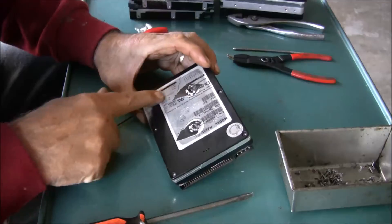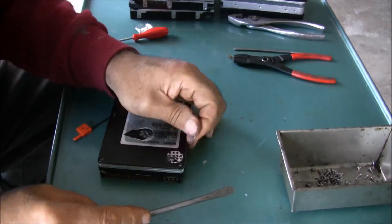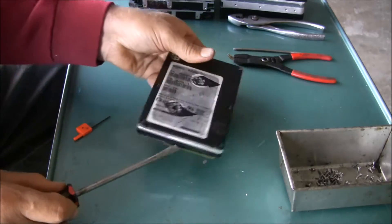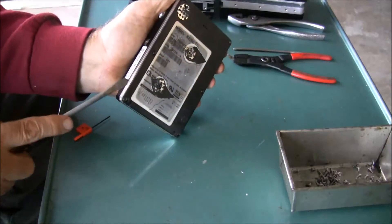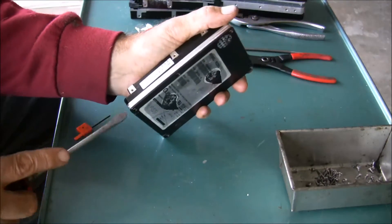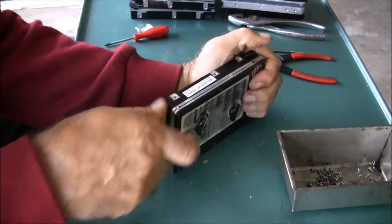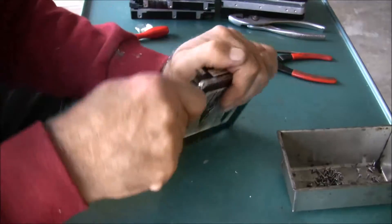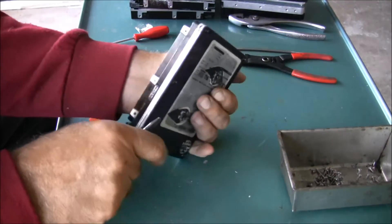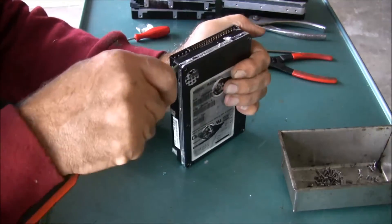Sometimes you can feel the dimples in the label if there's a screw under it. Some of these have like a sealant tape - aluminum tape - around the perimeter, and you're not going to get that off without cutting it with an exacto knife or if I can do it with a screwdriver. You just go around and cut that seal - that seal tells them you've been inside it and it voids the warranty. I'm not too worried about the warranty on these; they're old hard drives I got at a 5S sale at work.